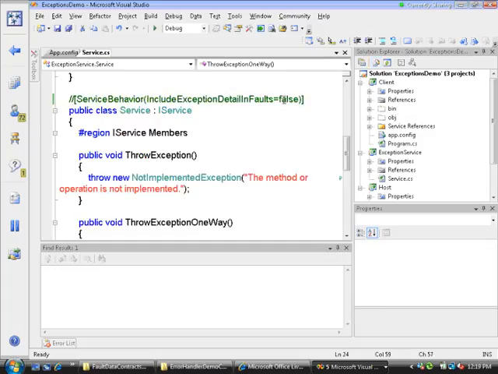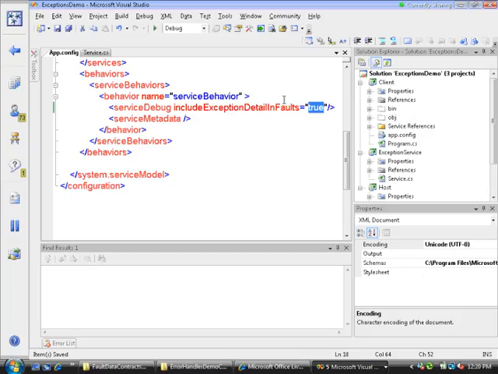Now, let's go to the service, and let's re-enable that behavior and set this to true. So basically, include exception detail in faults is now set to true. And I'm doing it, and I'm coding it against the service. Now, why would I ever do that? Only if possibly I was doing TCP-only services and I would like exceptions to just look like the original stack trace all the time. But even then, you're going to find you might want to structure a better exception handling mechanism, like I'm going to be talking about with declared faults. So I would argue you probably don't want to use that particular technique.